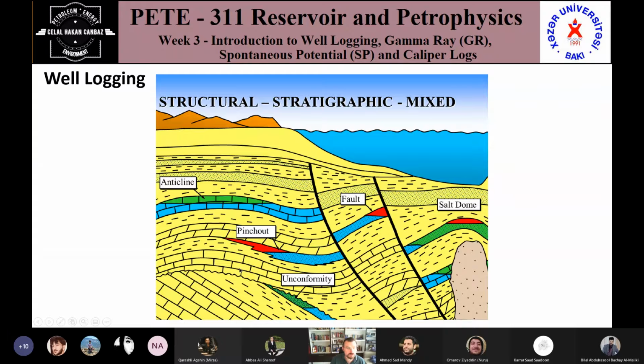Okay, the lithology. For example, I found a reserve, let's say here somewhere. I found a reserve in here, but I don't know which lithology it has. Okay, it's Jurassic, Triassic, or Cretaceous, or Permian, much lower. So what type of lithology do I have? What is the geological time of it? So I have to describe all of these.